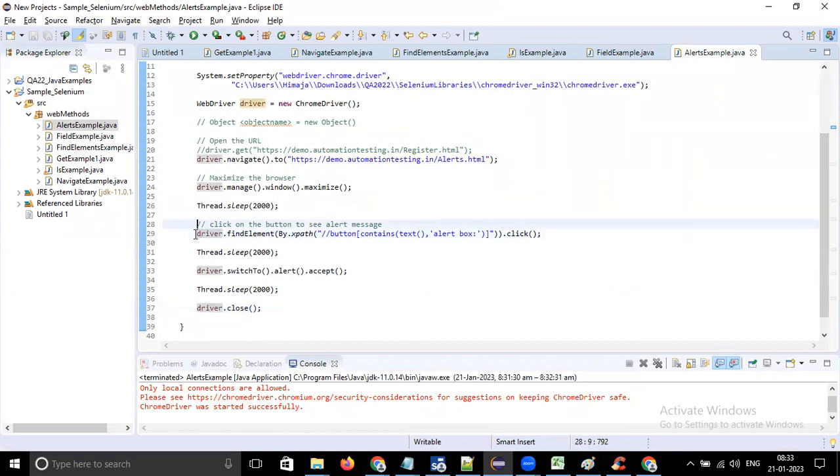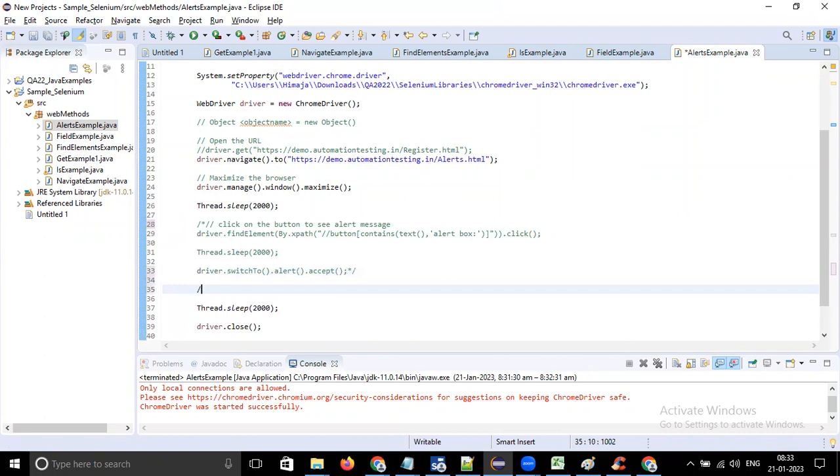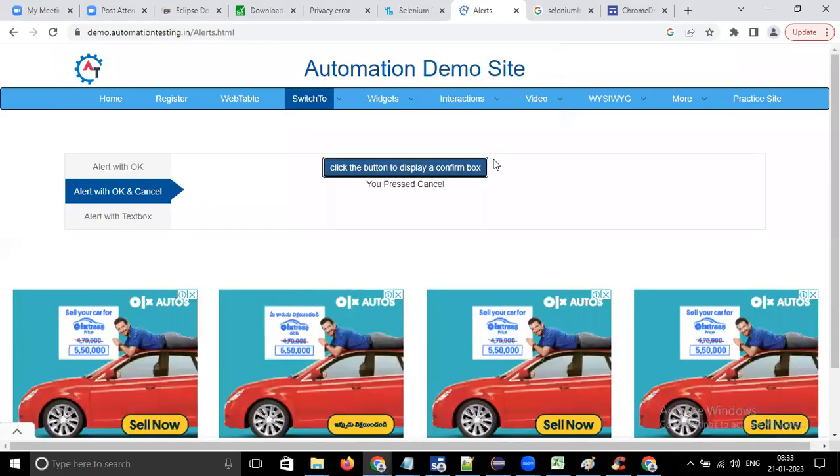I'm just commenting this code which is not required for us, up to here. Okay, now we need to click on this button again.